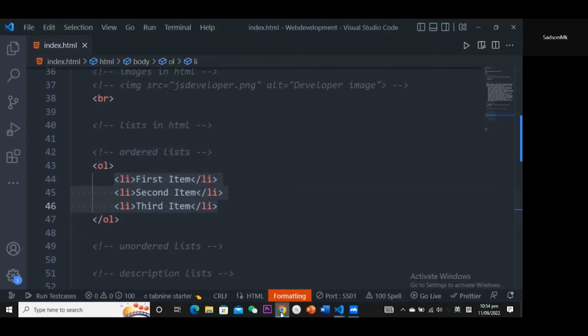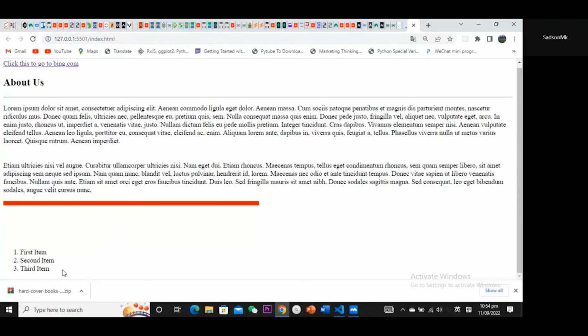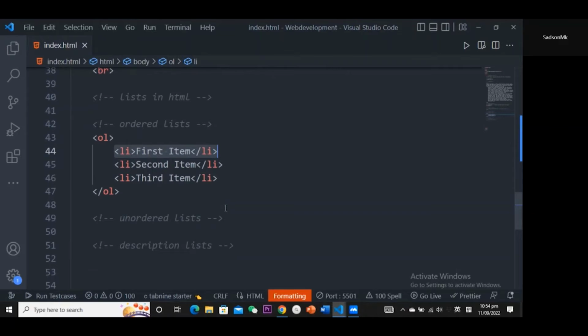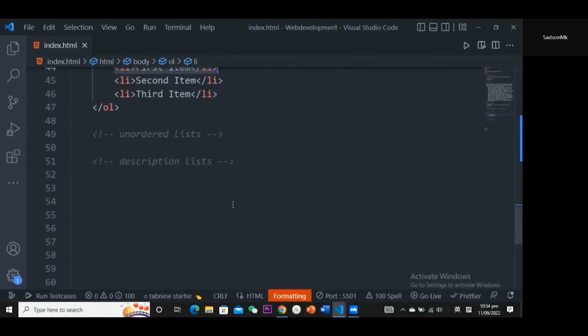And so this is what I see here. If you see down here, you can see these items have been given numbers respectively. The first item is number 1, number 2, and number 3. And so ordered lists are important when you want to show some kind of an order. So you would want to use ordered lists when order matters on your items.